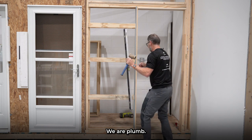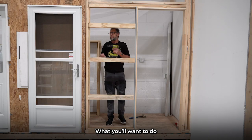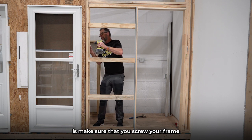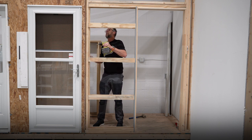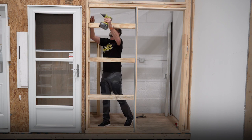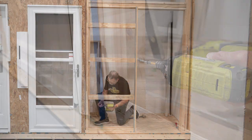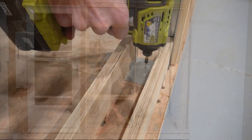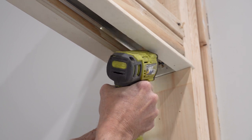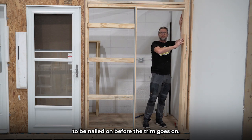We are plumb. And we are level. What you'll want to do is make sure that you screw your frame to the frame of the house, nice and solid so it doesn't move, because we're going to be closing this up. And this board would be the last piece to be nailed on before the trim goes on.